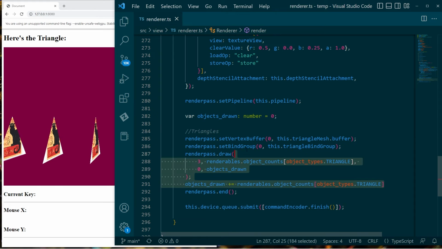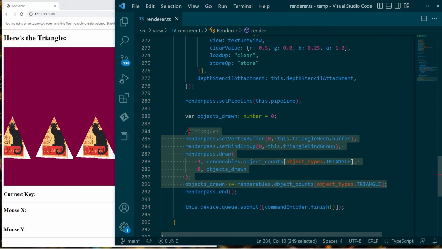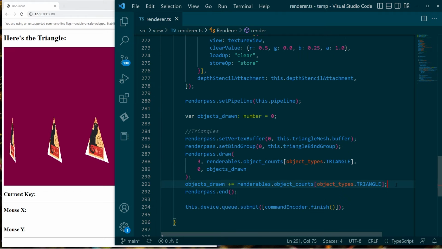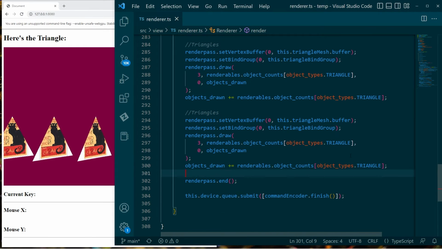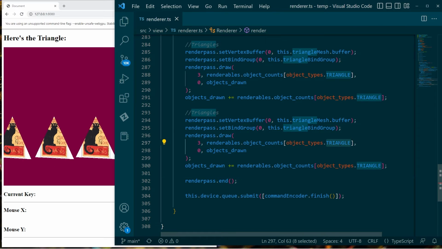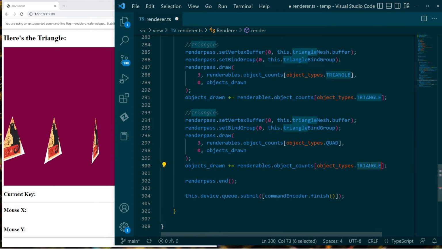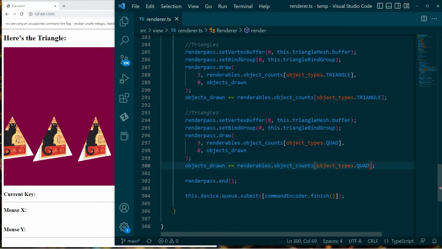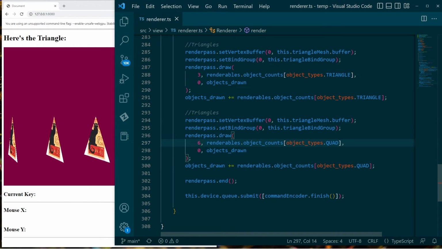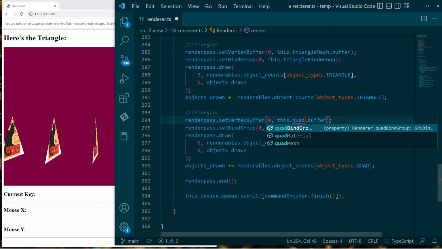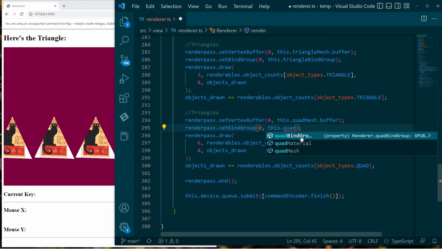Okay, so that's the triangles. I'll do all of that again for the quads. If you're wondering why I keep putting semicolons on the end, even though that's not the thing to do in JavaScript, I don't like JavaScript. I like semicolons. Okay. Let's double check all of that. Of course, this should be 6 vertices now for the quad. And that should be the quad mesh and the quad bind group.